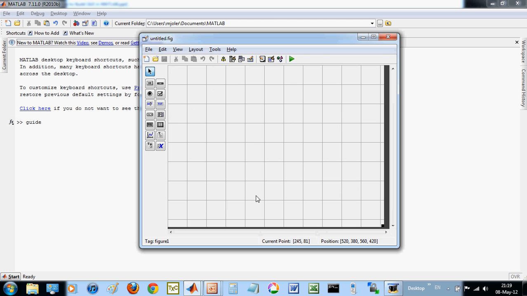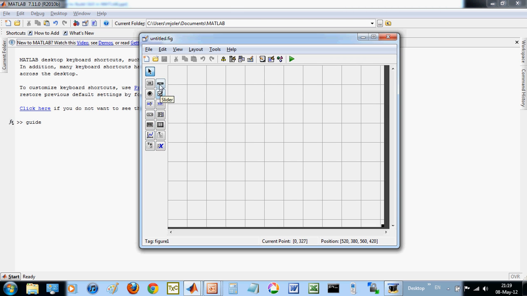For an example, I will choose a blank GUI to open here, just to show the initial environment and the canvas. So we have the canvas to lay out our GUI components that we can choose from the toolbar on the left. Here, when you browse, one can find the component for plotting some values, for the radio buttons, for input of the text, for static text, pop-up menu, list box, etc. One of them is the slider, and so on.